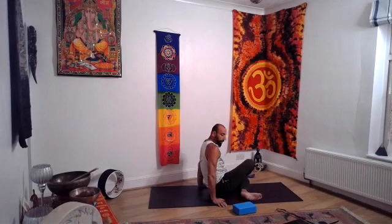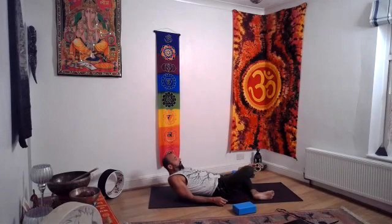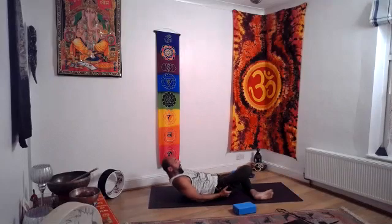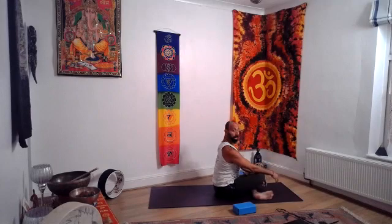I'm going to take that, slide down a little bit. If you go into full supine, just be aware, this part of the back wants to lift. If you're in full supine, see how my right hip is coming up? I'm pushing my right heel, keep the left heel engaged, abdominals engaged, lower back down into full supine form of Agnistambhasana.